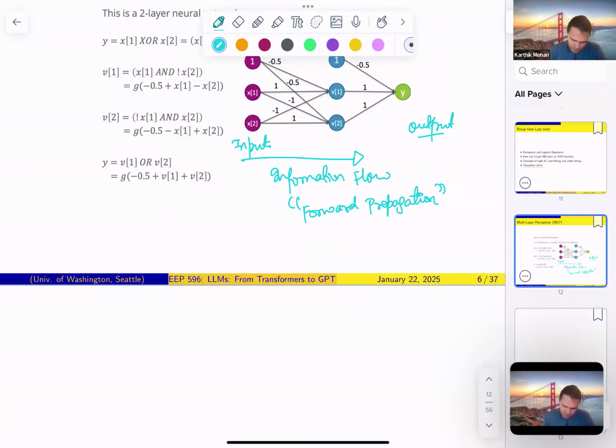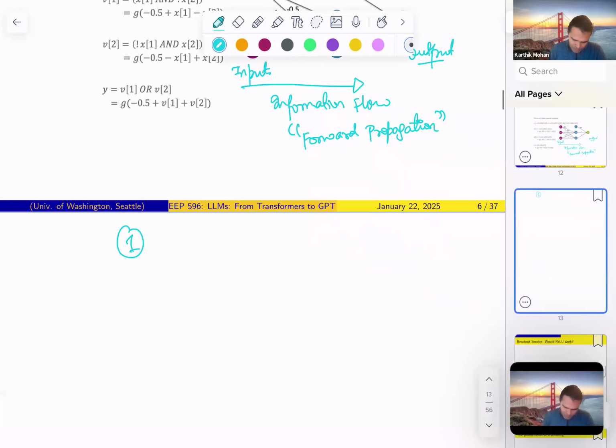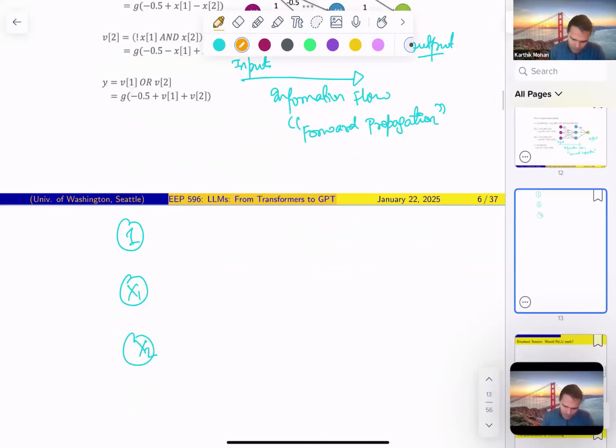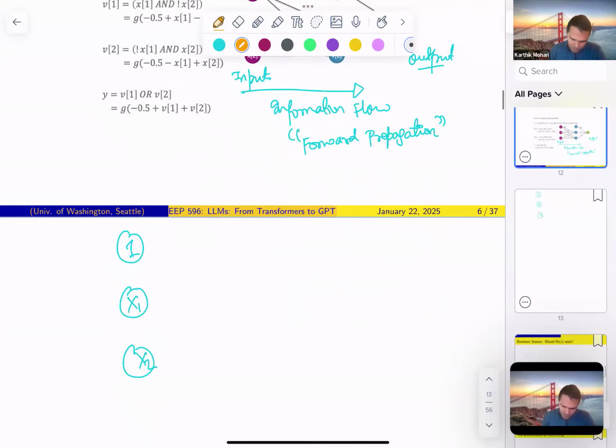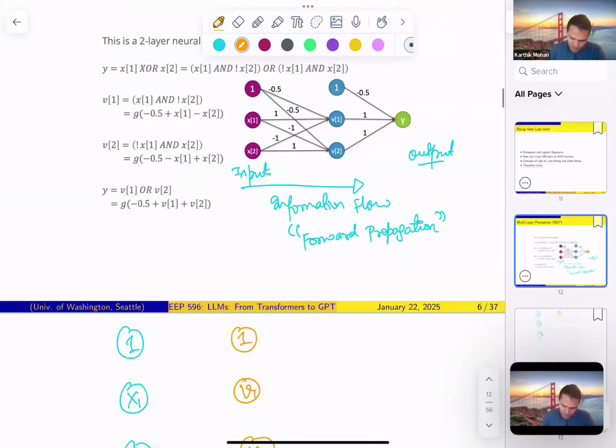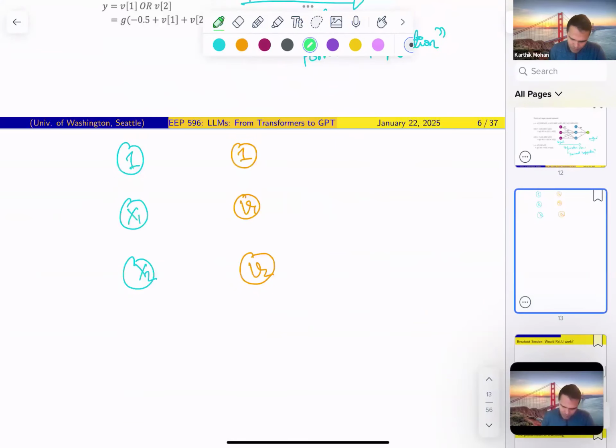Here are the inputs: 1, x1, x2, and then we have 1, v1, v2, and then we have y.